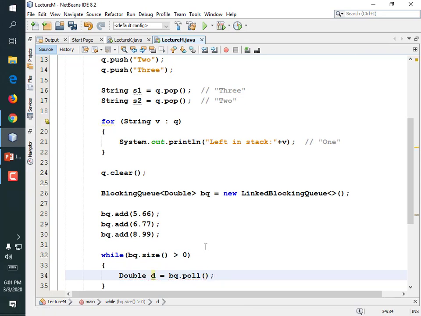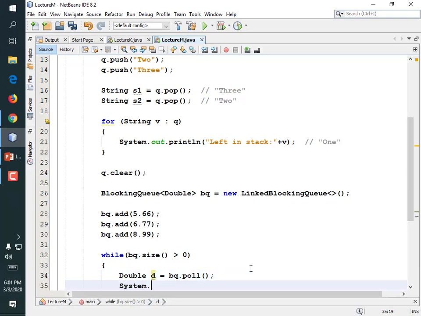And what does poll do? Poll grabs and removes the first element, whereas add is adding items onto the end. And so that's what's making this a queue. We're adding items onto the end, but we're pulling them out from the beginning. Just like people standing in a movie line. New people come up, they stand in line at the end, but the people who are getting the tickets and walking into the theater are the ones at the beginning.